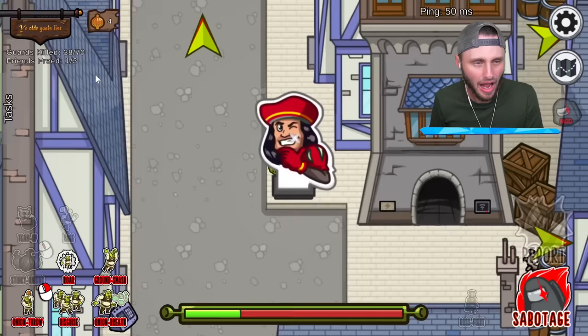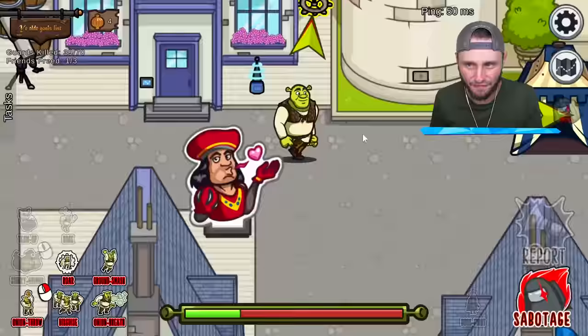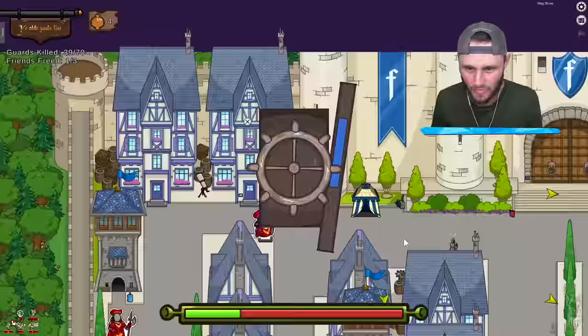I'm at 38 killed, though. I need to go free some friends. If I free enough, I need to free 2 more friends, then I unlock an ability. Let's go do that. I gotta go find them, I think. They're on the right side of the map? Oh, here comes Ed. Here comes Ed. Go, get out! Right here. Roar.